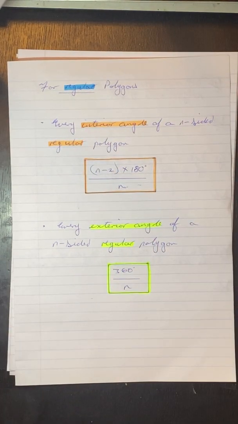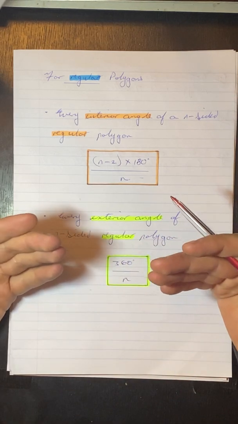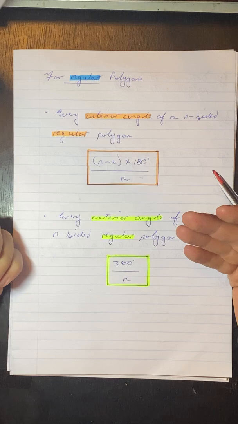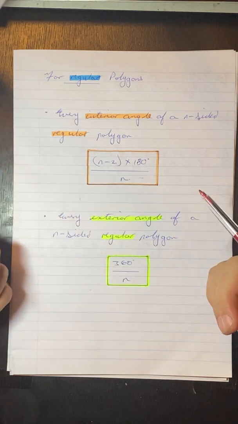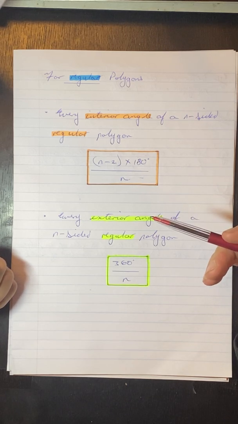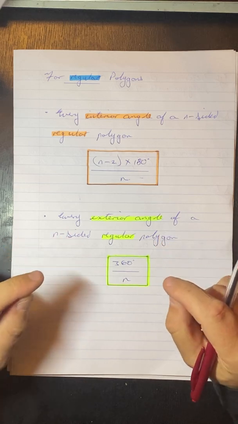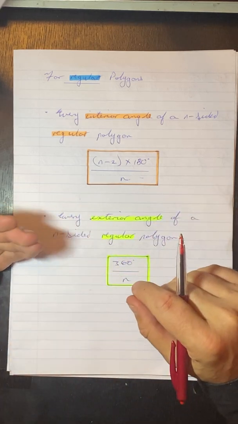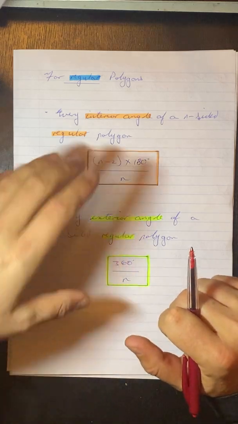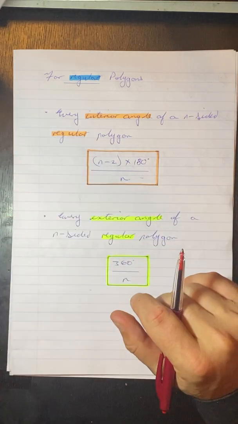All right, so what I need you to know, grade 9s, is the names of polygons. For example, a 3-sided shape is a triangle, a 4-sided shape is a square, 5 pentagon, 6 hexagon, 7 heptagon, 8 octagon, 9 nonagon, 10 decagon, 11 hendecagon, and 12 dodecagon. Okay, you need to know those words. They will be in the slides, so you can write them down and then memorize them, because in an exam or a test, we will say things like a nonagon or an octagon or whatever the case is.